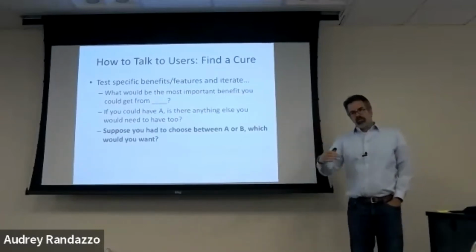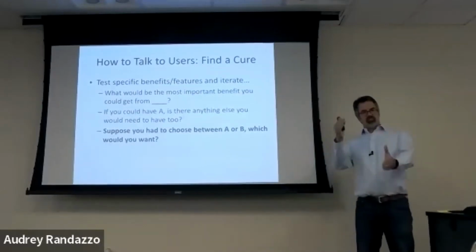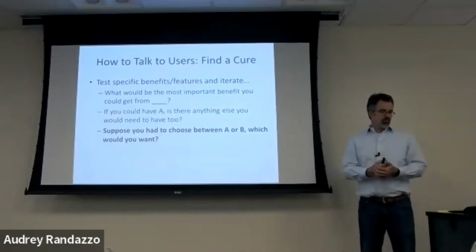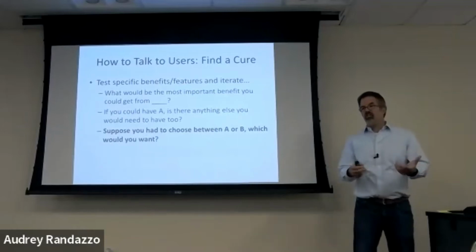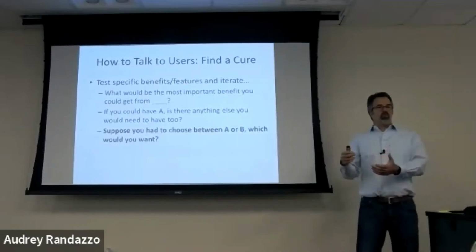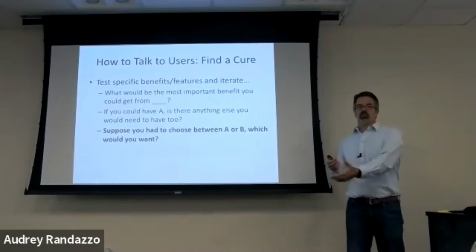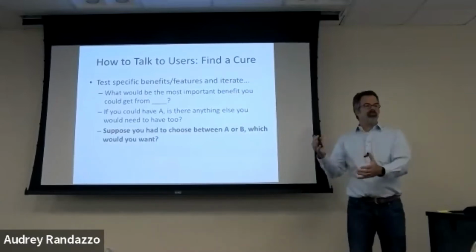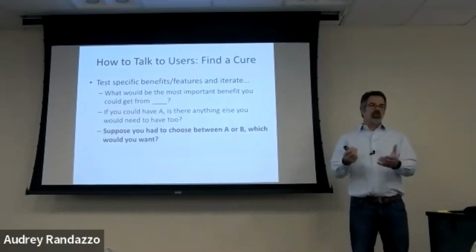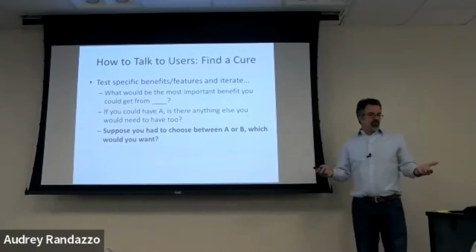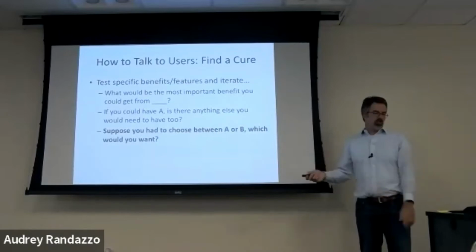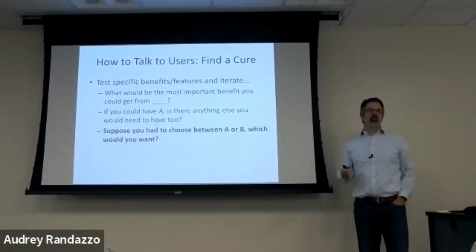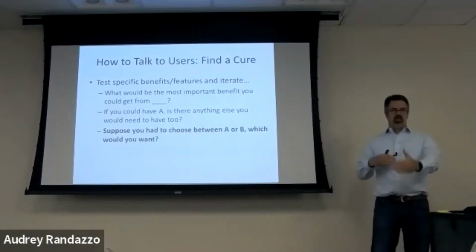And then as you get into these A's, these B's, you can test side by side. So suppose you had to choose between that painkiller that works right away and tastes bad, or the painkiller that works in a half hour and tastes good. Now you're getting into trade-off land. That's going to be really important to you. So suppose you had to choose between A and B, which would you want? Those can be combinations or they can be single things. Really important. And this is the joy of the iteration because they'll guide you.